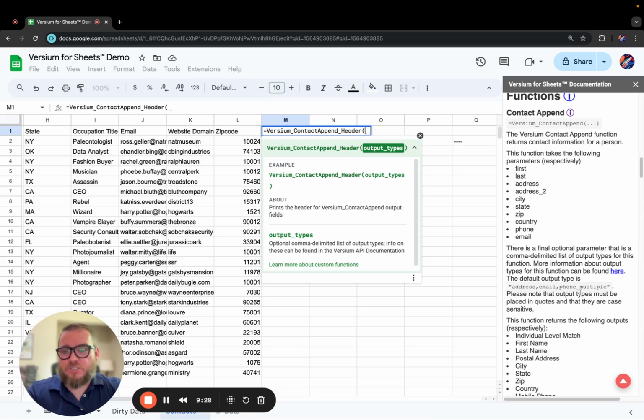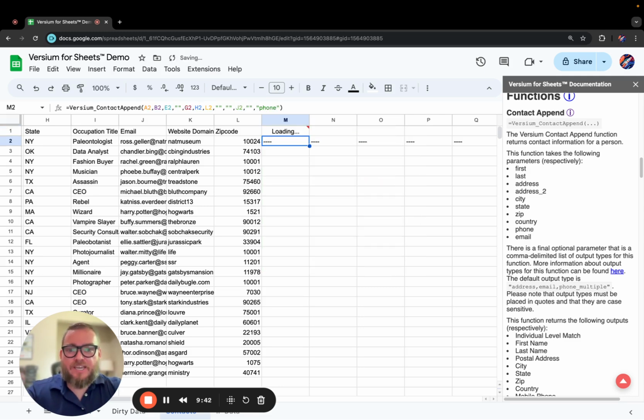So it's adjustable that way. That way you don't have to pick through columns that you wouldn't need. So in this case, we'll do what we did in our previous query and put in quotes our output, and then we hit that. And there we go. We have our headers.